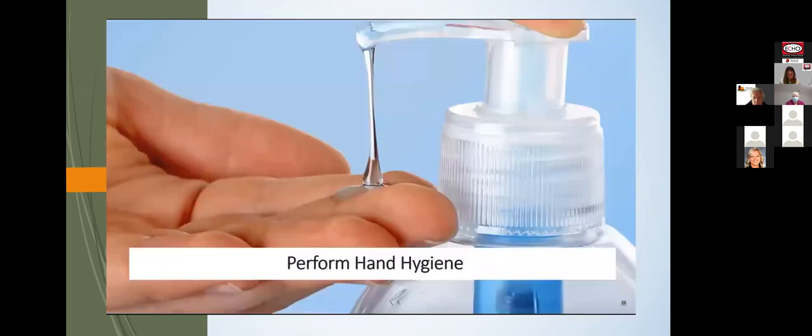And next, of course, and this is a very important point, perform hand hygiene. This can be accomplished in two ways. The preferred way, unless your hands are soiled, is to use alcohol-based hand rub. Use enough product to be able to cover all aspects of your hands and fingers and rub vigorously until dry. If you are using soap and water, remember to wash your hands for at least 20 seconds and be sure that your hands are completely dry, or it will be difficult for you to put on PPE with wet hands.